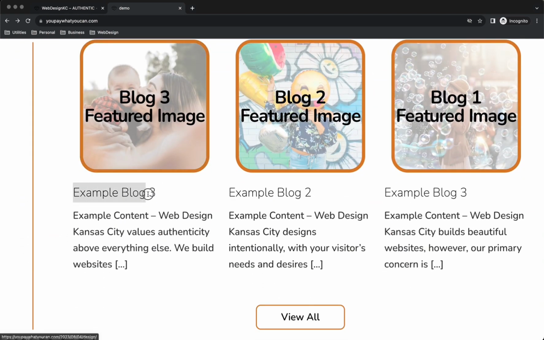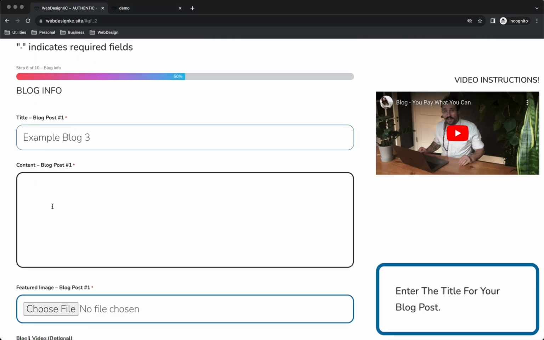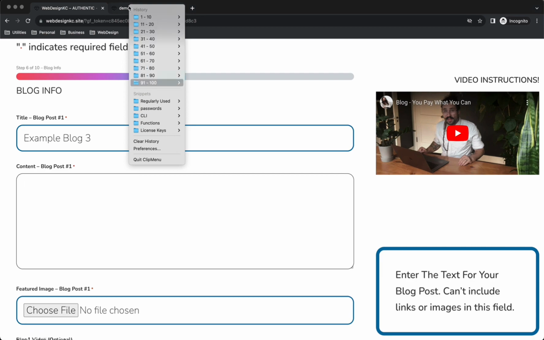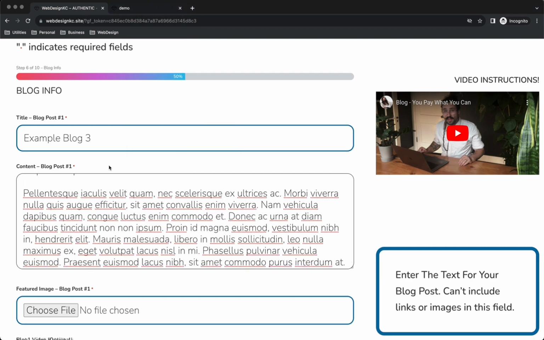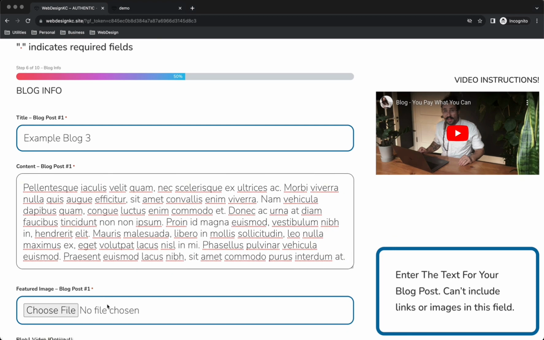But you've got a title for your blog. This could be anything you want, and as long as you want. The title, then you have the content for your blog. This can be as long as you want or as short as you want. Like I said, I'll do a long one, and then I'll also show an example of a short one.